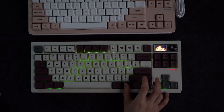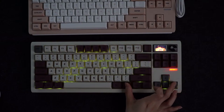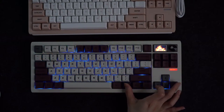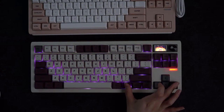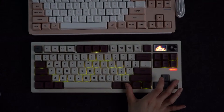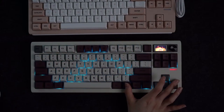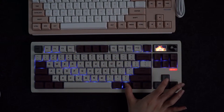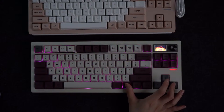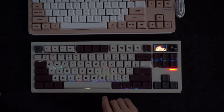Now I get it. Not the exact color, but transforming the... Yeah, like this, like this. Okay.